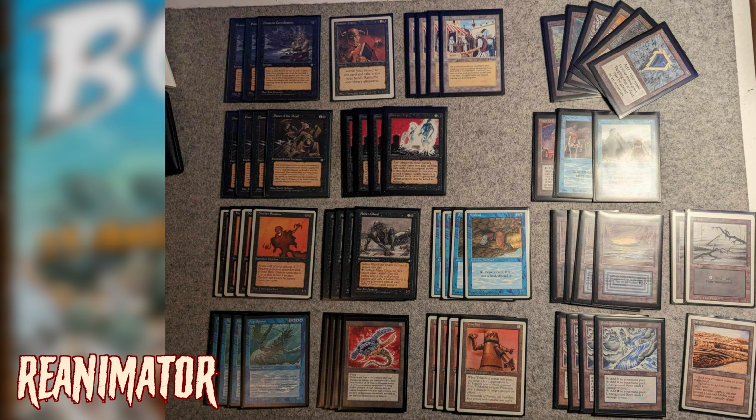But I think also because the fact that he has 4 Underground River instead of City of Brass makes the opponent's Fellwar Stones less effective. You know what I mean? And you're less susceptible to City in a Bottle.